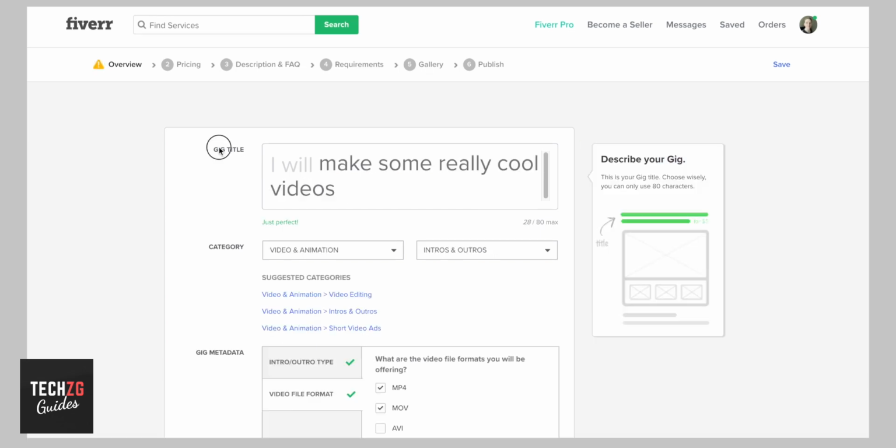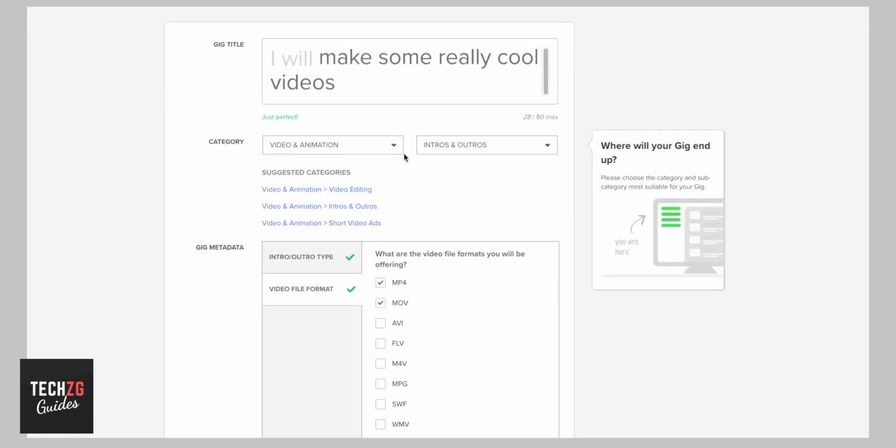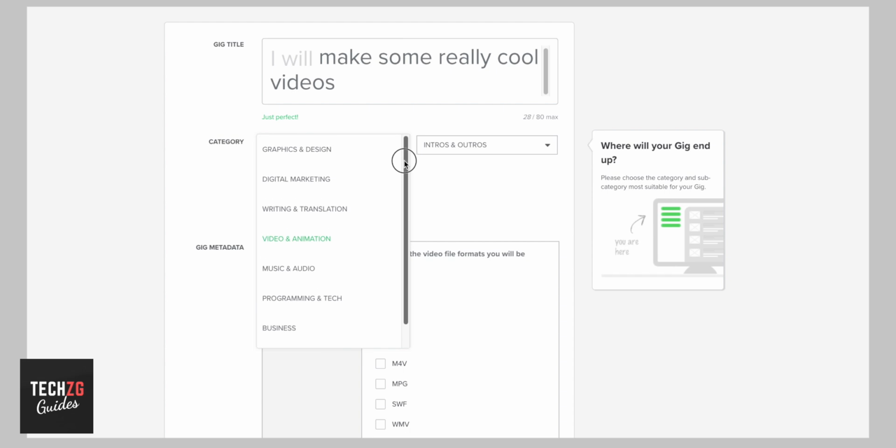You just follow the instructions, and as you can see, you have to start the sentence with I will. Actually, it does it for you, so you don't have to put it yourself. And if you do put it yourself, then you'll have an issue. So just make sure you don't put I will there. Then put whatever you're trying to sell, and then essentially just select all of the categories.